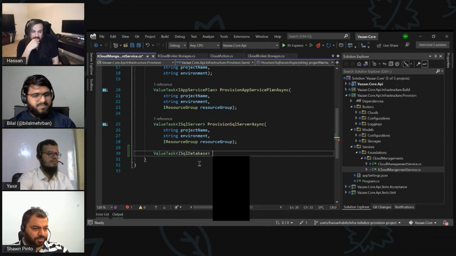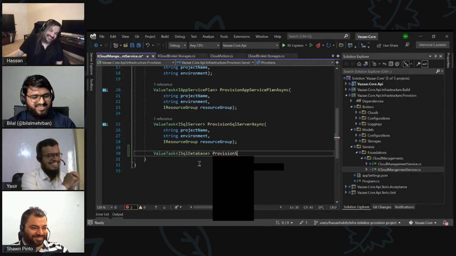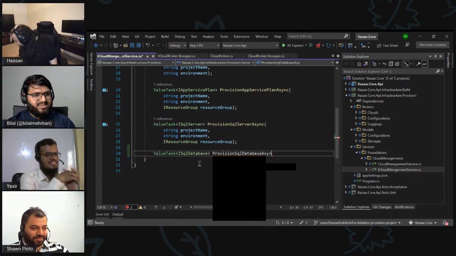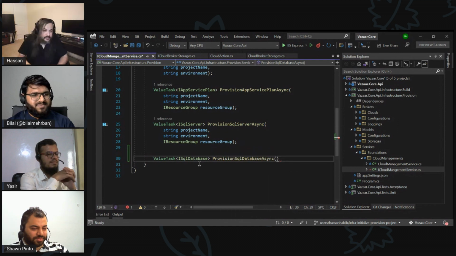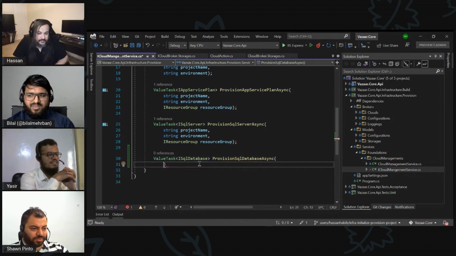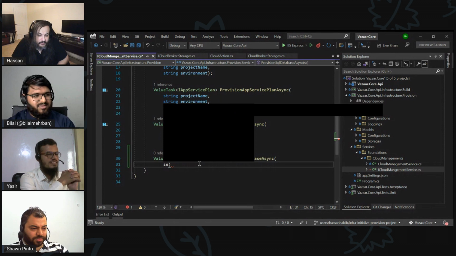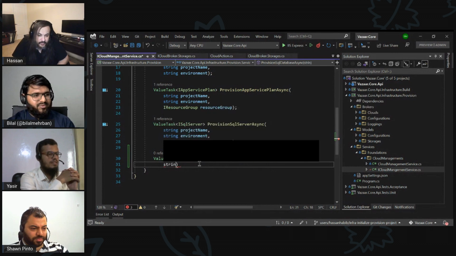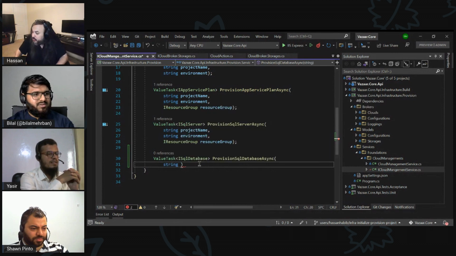See, the manager is watching you. So what do we need to have for the database? Will it require a resource group, database server, SQL server? Yeah, you need the server, but why would you need the resource group?